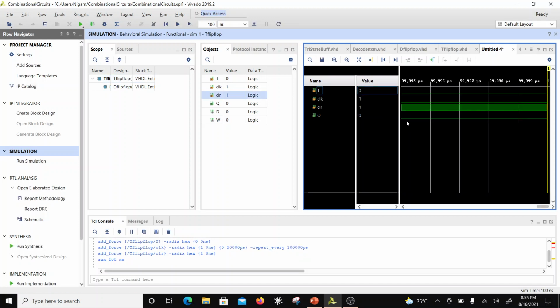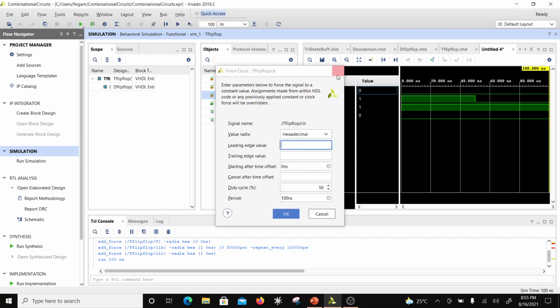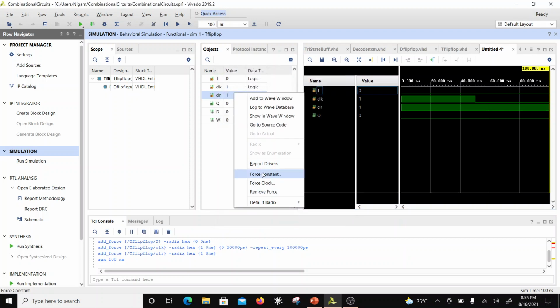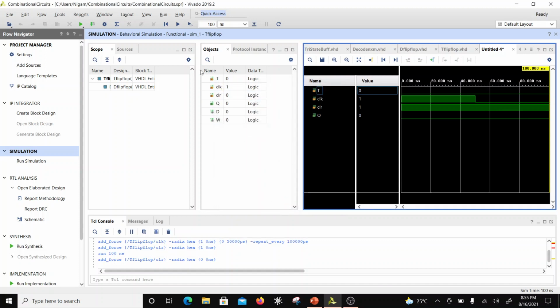So now the initial state is set to 0, right? Because the clear has come as 1, the initial state is set to 0. Now I'm going to make clear as 0. So now the D flip-flop is going to maintain that state, right?